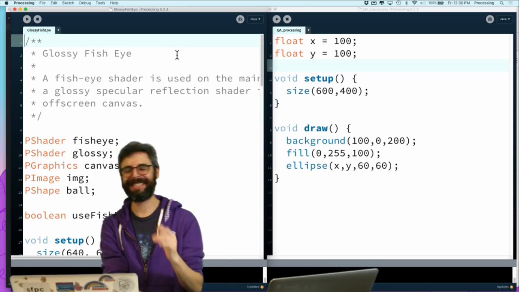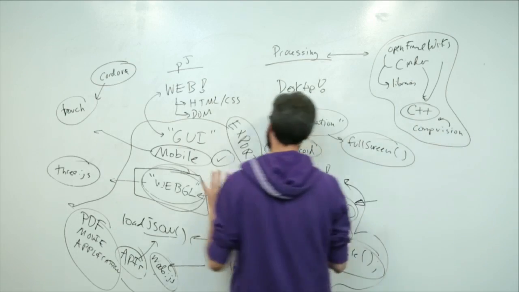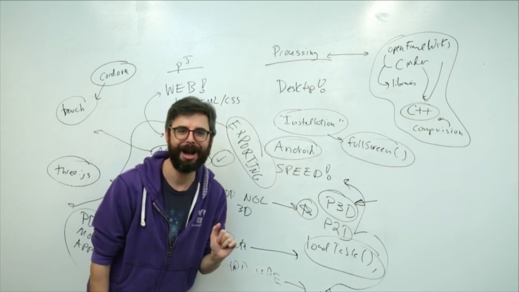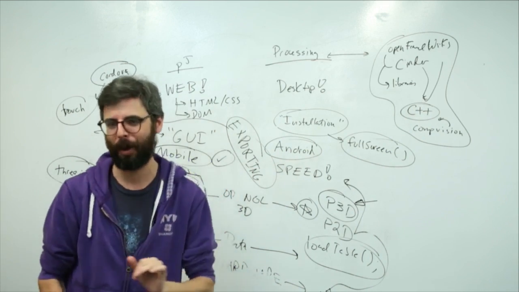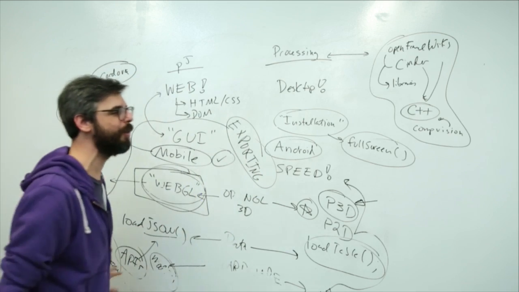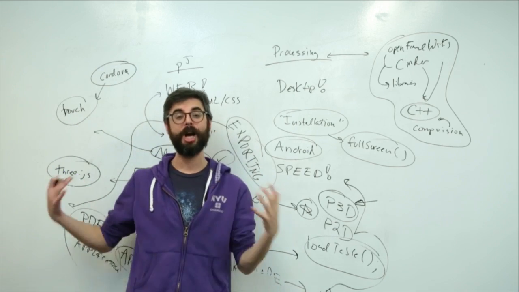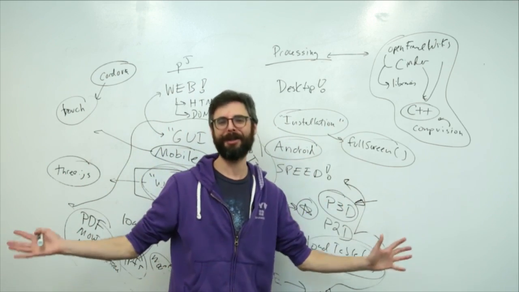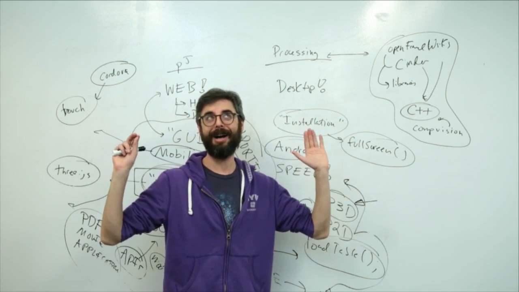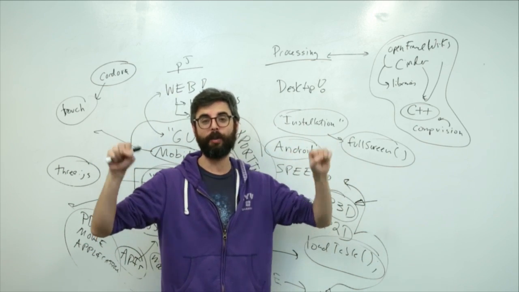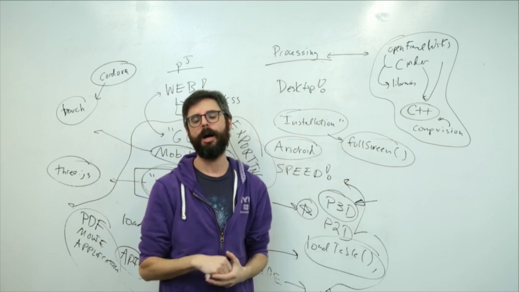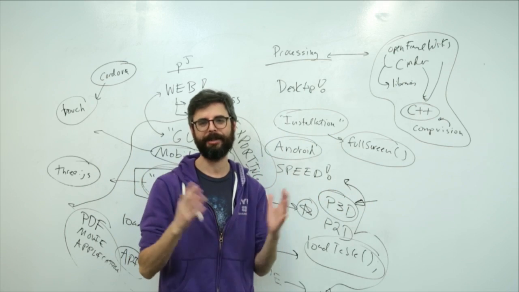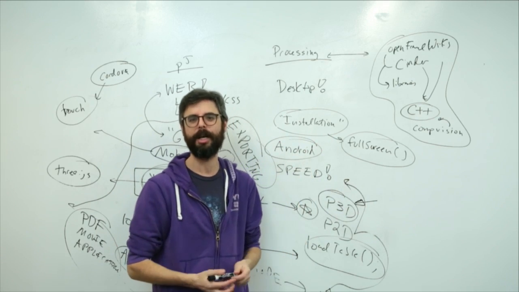Also that came up in the chat is sound and video, which I don't need to write here, but both of these environments actually have sound libraries and ways of capturing live and recorded video. And I think there are probably pros and cons of each. Certainly what you can do with web audio these days is kind of amazing, and the P5 sound library is written on top of that, and there's also a Processing sound library. So if you're interested in that, maybe there's a separate whole video or discussion about that, but both Processing and P5 have libraries where you can get access to a live camera or the microphone, or play sound files, generate sounds, synthesize sounds, that sort of thing. And I have a bunch of tutorials for P5 at least about sound.